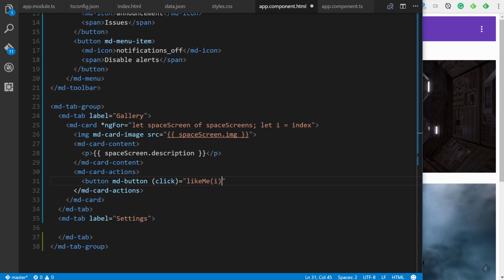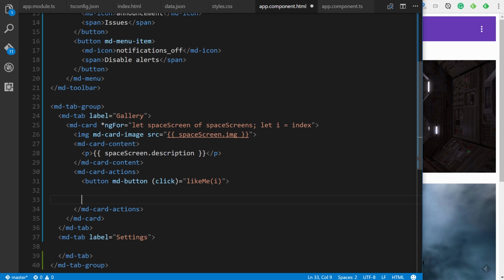And we'll pass along the index here, which is why we had let i equal index. And then inside of there, we're going to put in an HTML i element, class equals material-icons md-18. And this is a size class, and then class red-color with property binding to spaceScreen.liked equals 1.